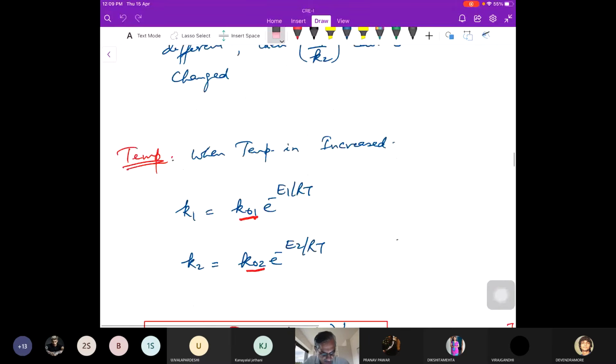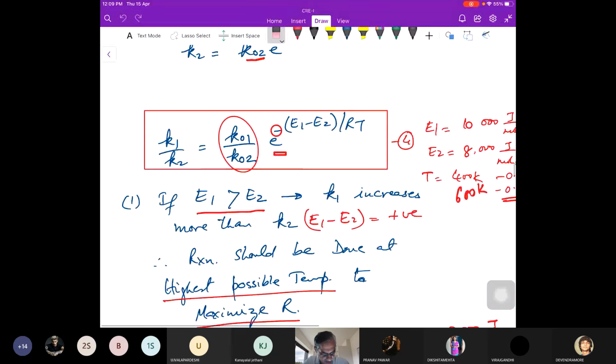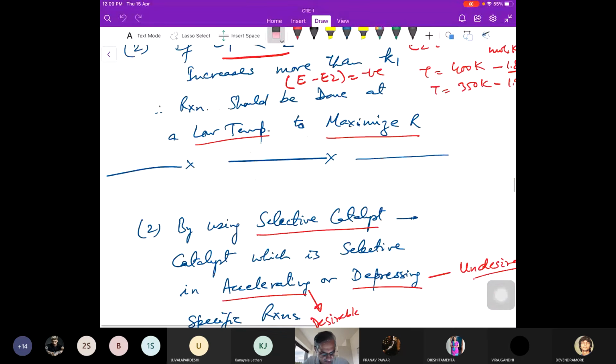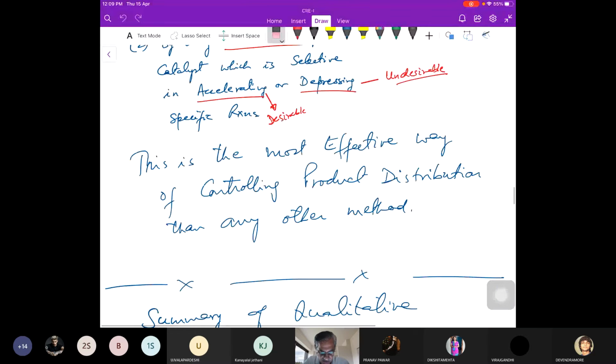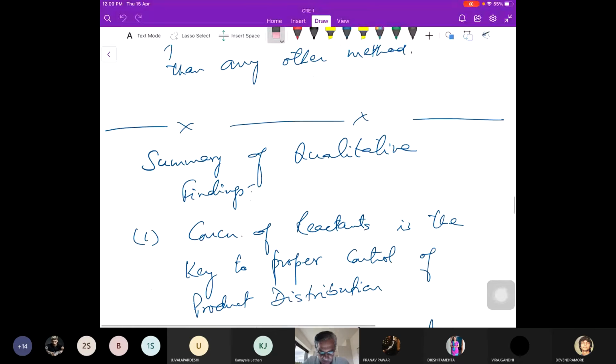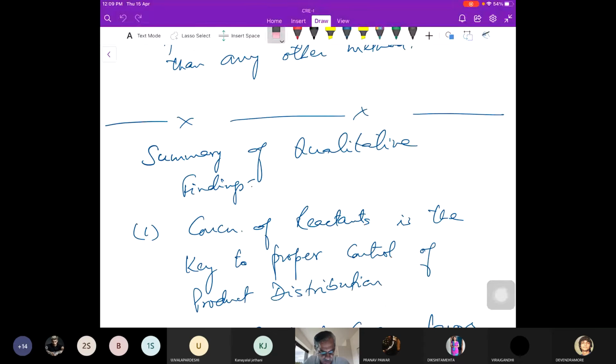Then we talked about temperature. We'll see temperature in the next unit. अभी यहाँ पर ऐसे introduce किया था मैंने. And then we talked about catalyst also. Catalyst can also be used to get the desired product, but that is not in the scope of our syllabus. So mainly we are going to discuss what contacting pattern or what kind of reactor to use in which situations.